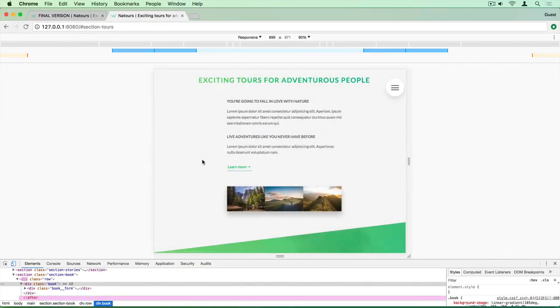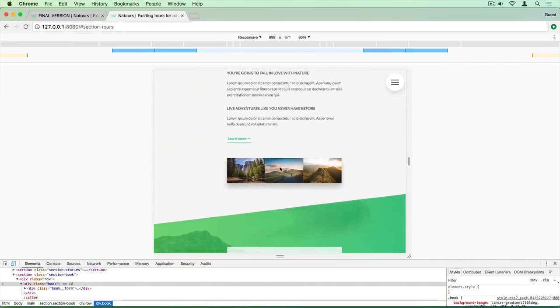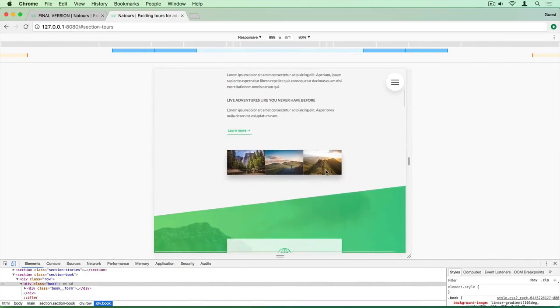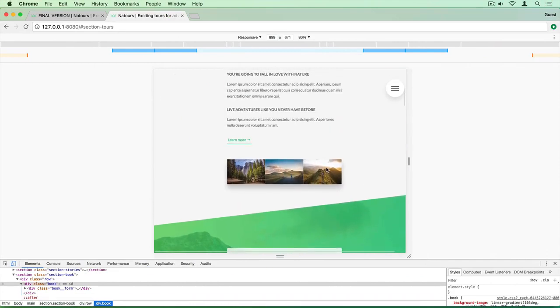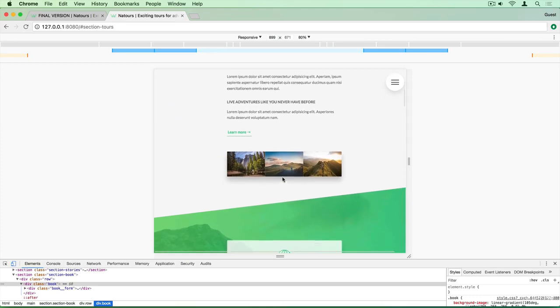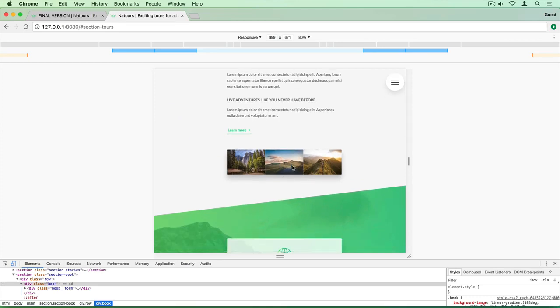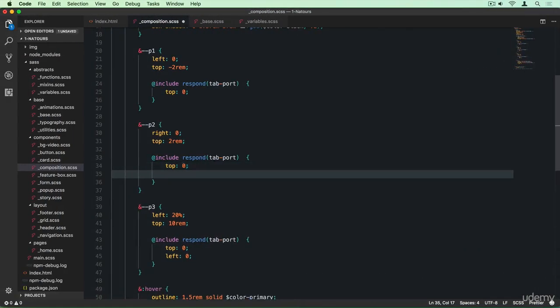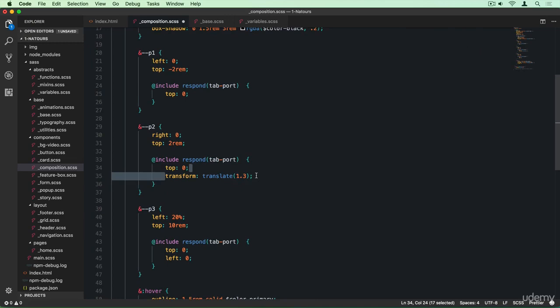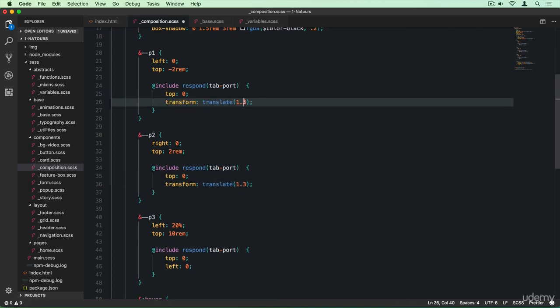So let's take a look before we start that. All right. So now they are nicely sitting side by side. That's a lot better than what we had before already. But in order to make this a bit more creative, let's just slightly scale this one up and this one here as well. Or actually all of them, why not? So the one in the middle can be the biggest one. This one's slightly smaller than this here.